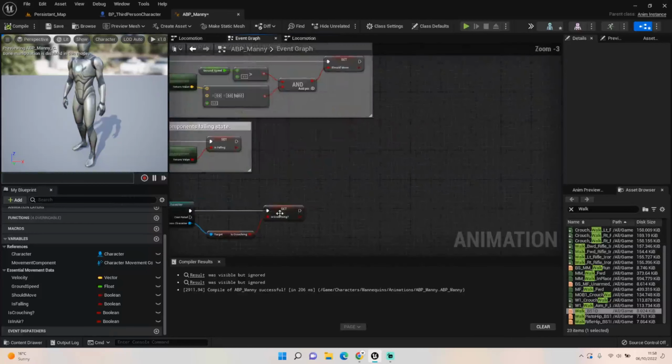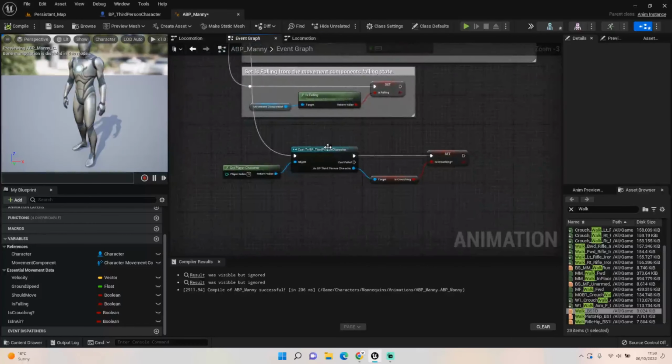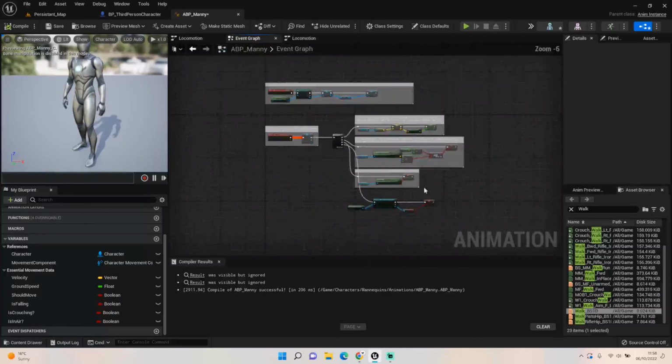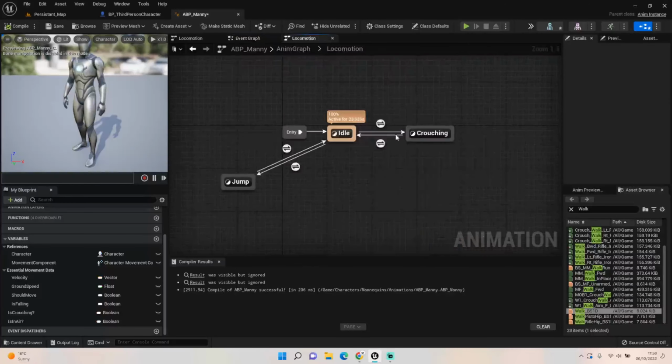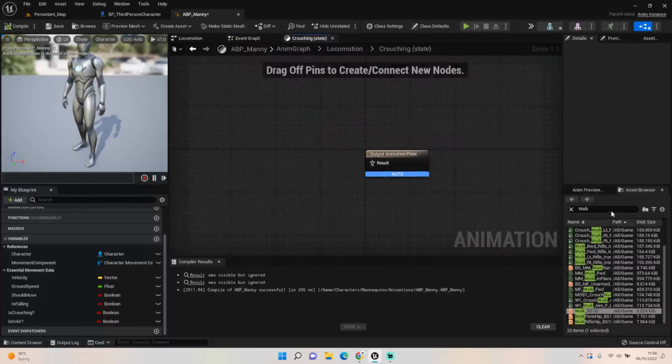Let's go to our event graph. Oh, I know what I've done. It's because I haven't hooked up the crouching.